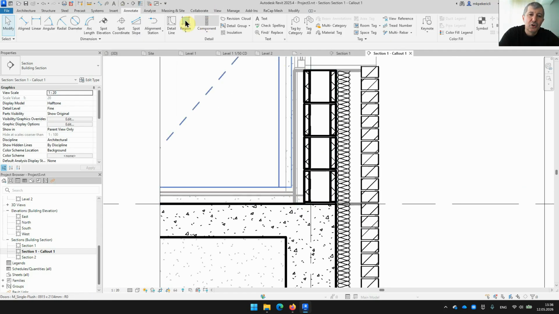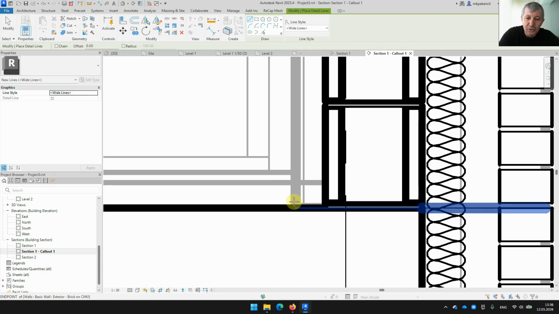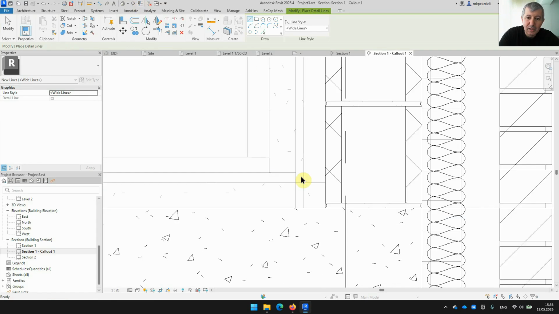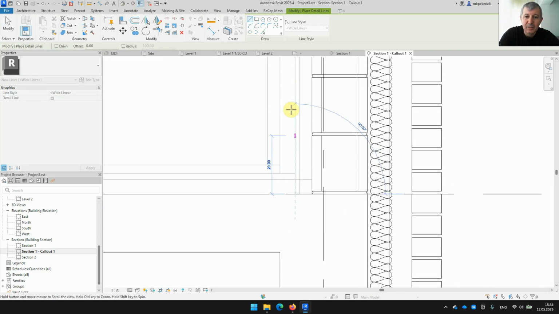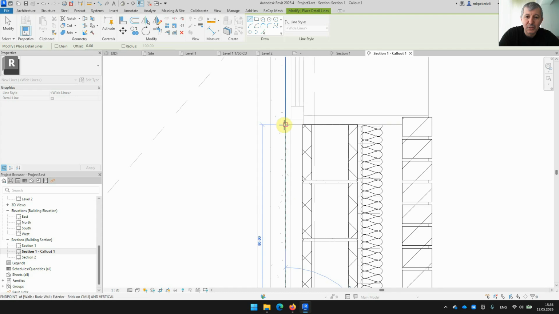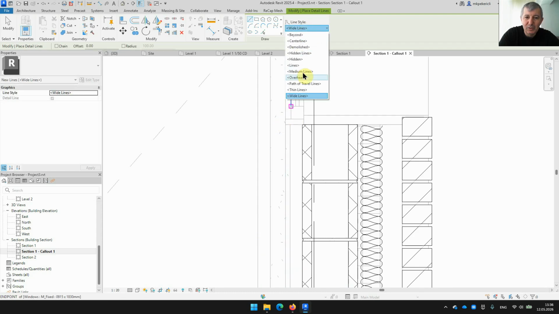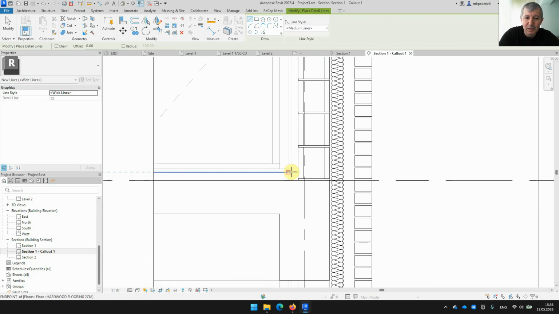Yep, as you can see, we have now created concrete masonry units. Then of course you can use detail line to create, let's switch to a thin line, different, let's say not wide but medium lines maybe.